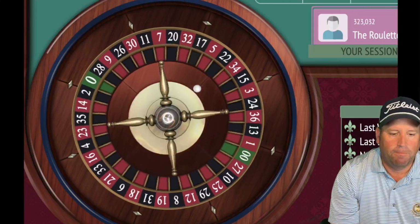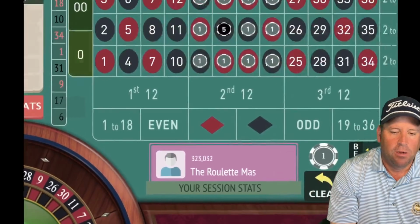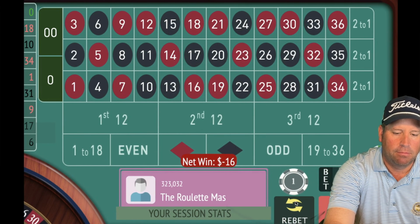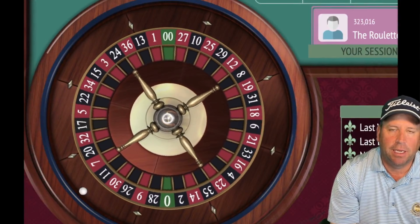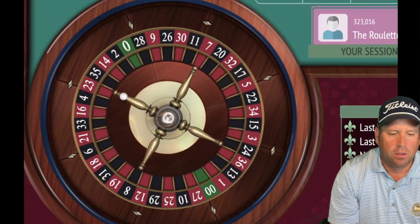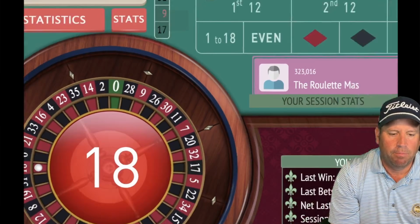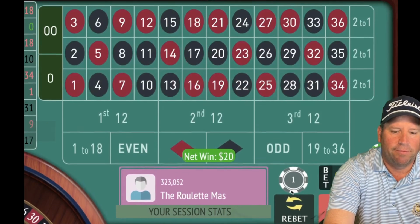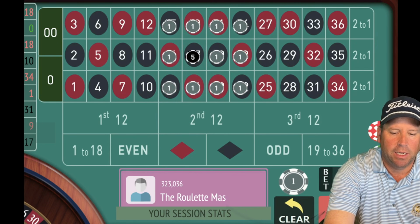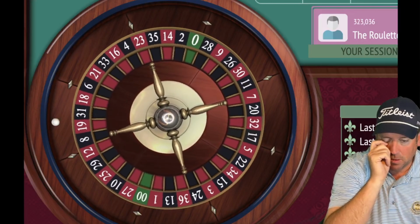Here we go. And that's a 0. That's not good. So we keep the bet the same. Again, after you lose, you keep the bet the same for the next one. Here we go. That's an 18 red, though. That's a win. We'll take it. And we're up 143. We're going to stay at 16 with that win. That resets everything. So here we go.